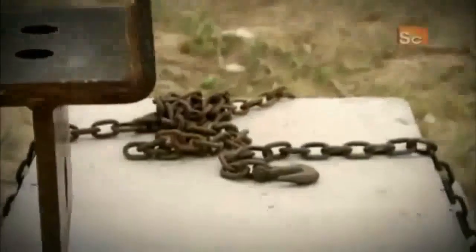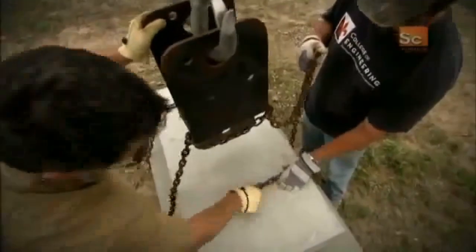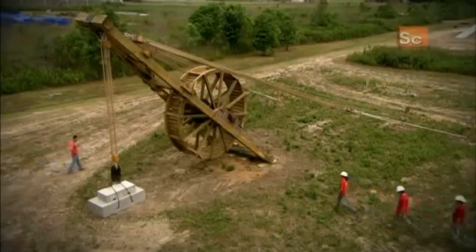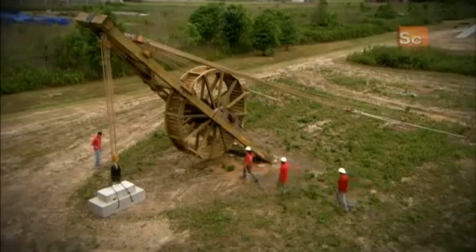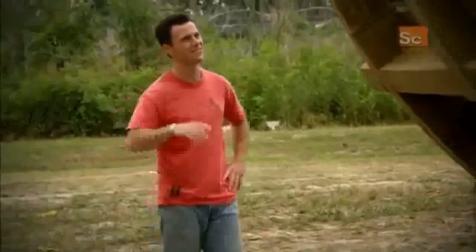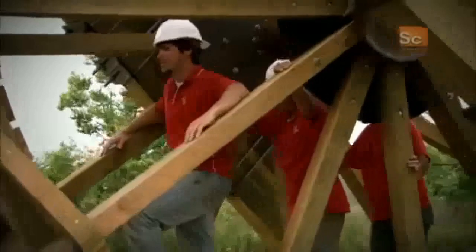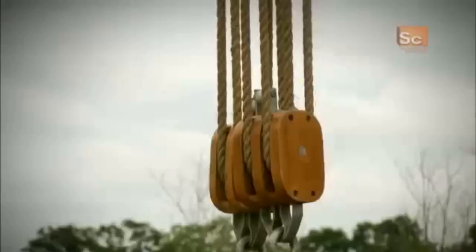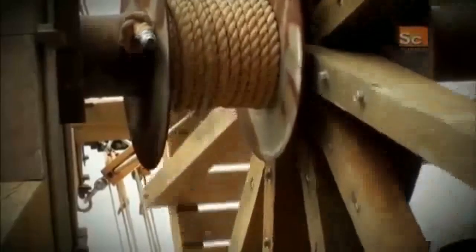But could this really be the way that the Colosseum's builders lifted their massive stones 15 stories in the air? Rachel calls in reinforcements. For the crane to be proven a success, they need to lift over two and a half tons. With 5,200 pounds on the line, the question is whether three people can do it. The way the pulley system works, the teams are going to have to walk a long way before they see the block move.